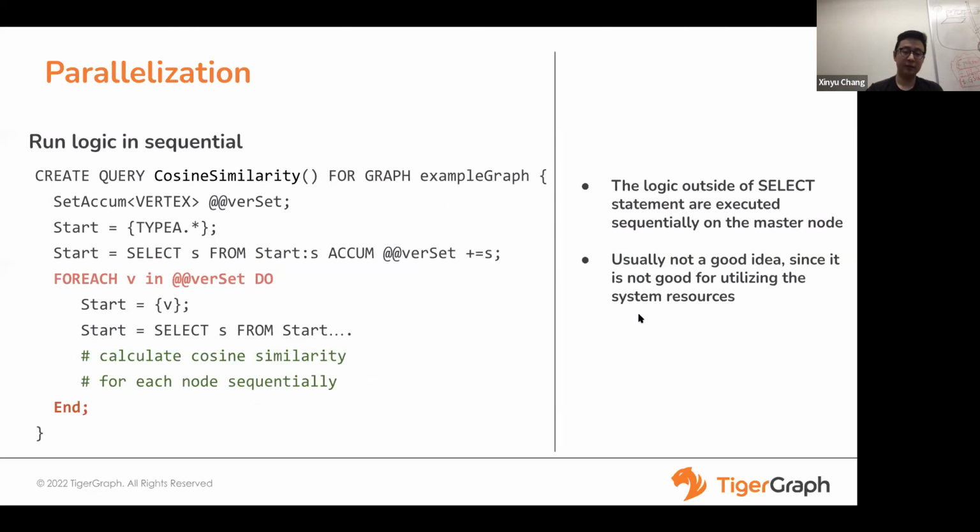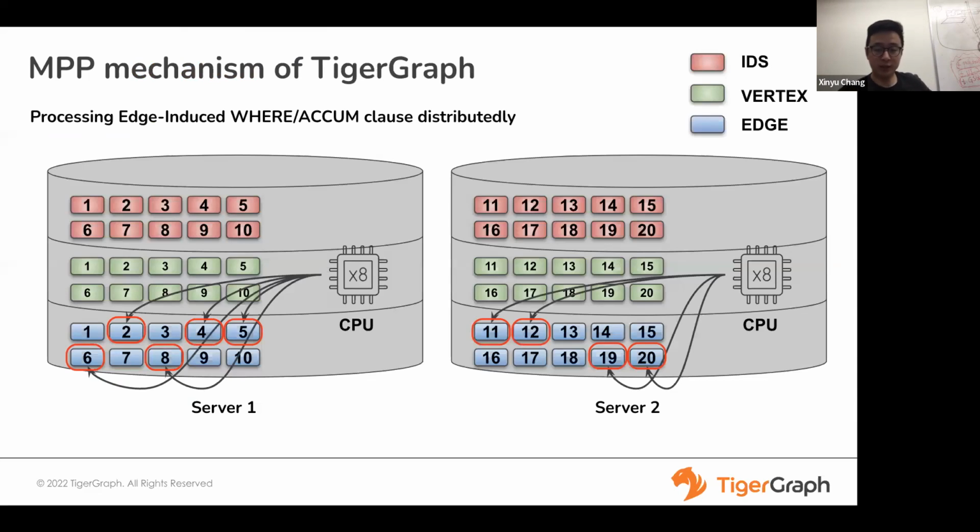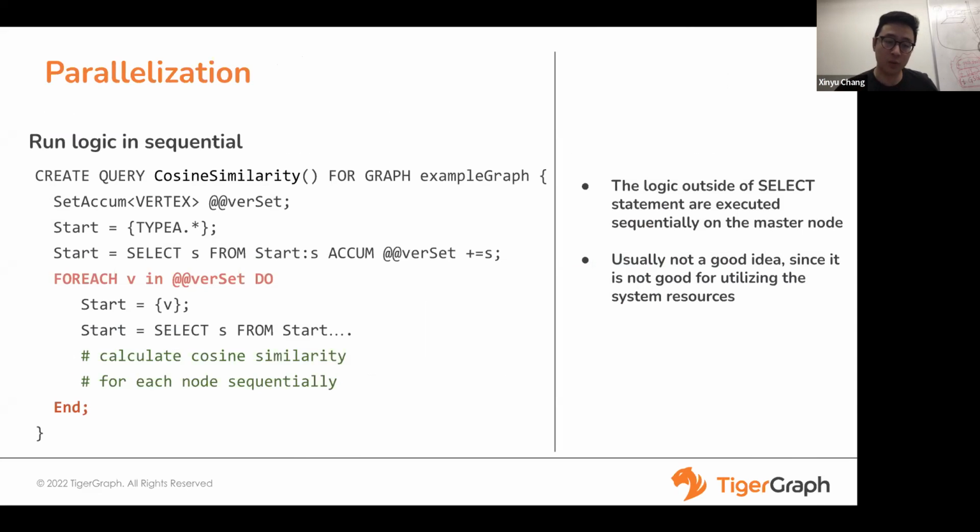And then because the system functions in a way that we try to process all the logic defined for each vertex and edge at the same time, right? That means when we write a query, we need to be careful to make sure that the logic we programmed in the GSQL query language utilizes the resources as much as possible, right? Let's look at an example.